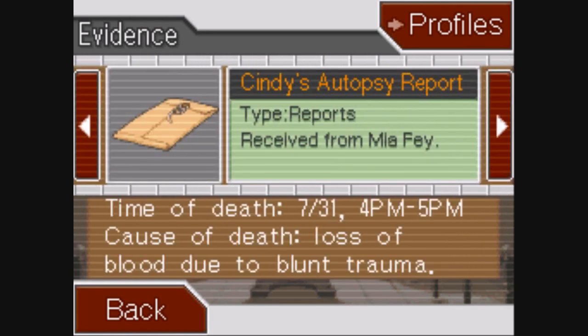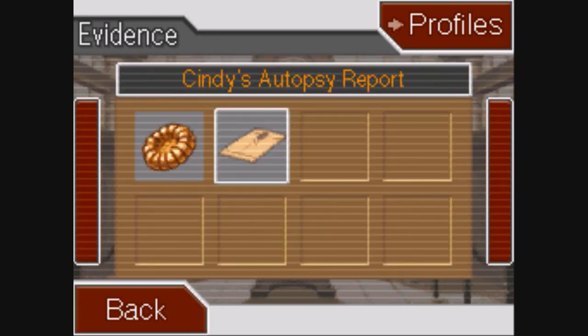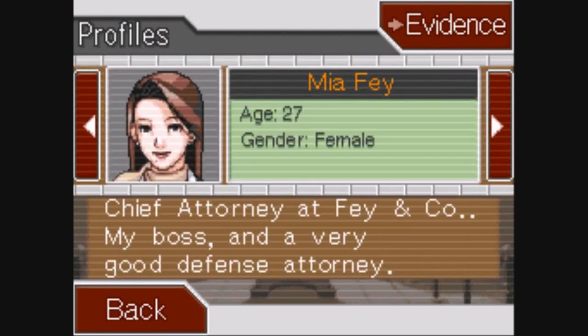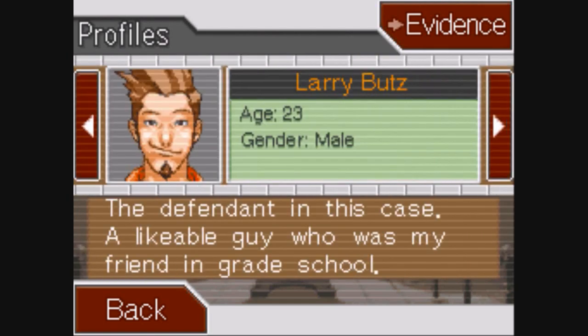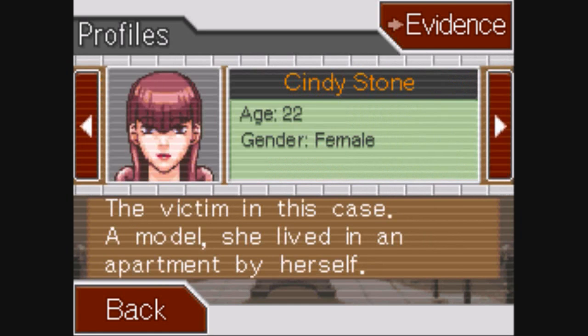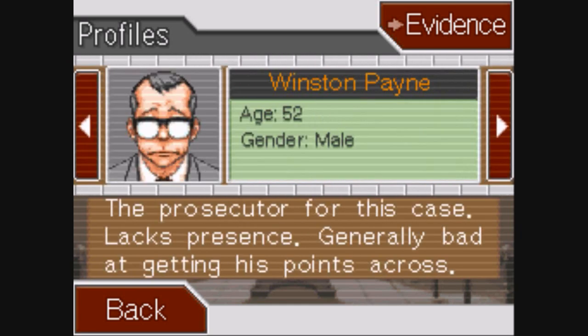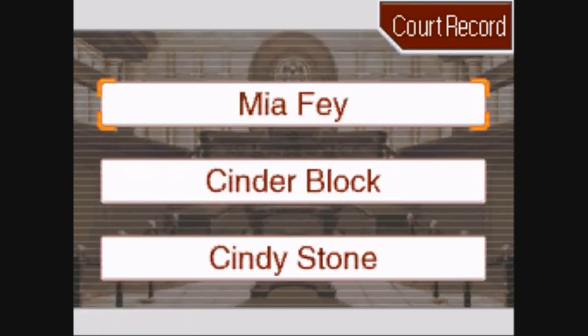Here's Cindy's autopsy report. And you can also press the R button again to check out all the various character profiles. Here's Mina Fey, there's Larry Butz, Cindy Stone, the victim, and Winston Payne, the prosecutor attorney. Okay, so the victim is Cindy Stone.